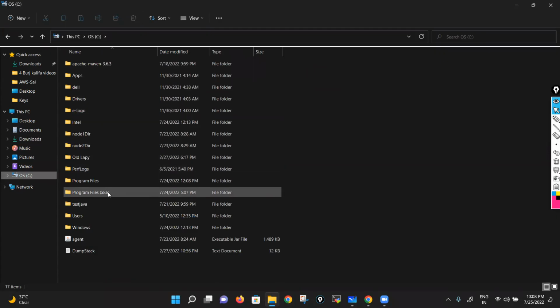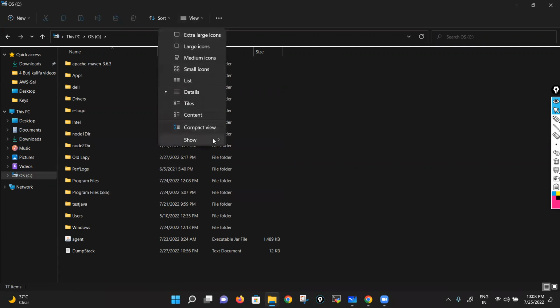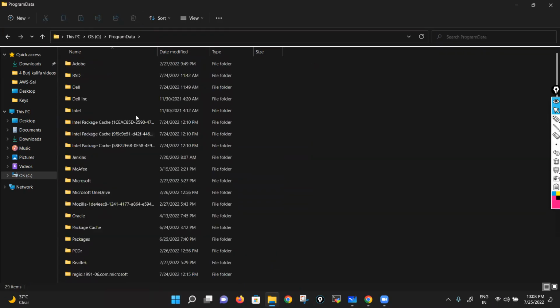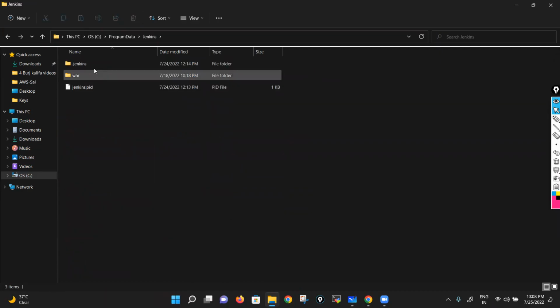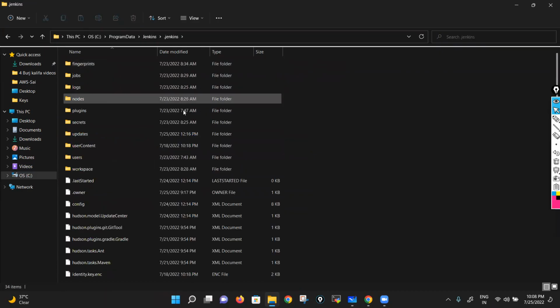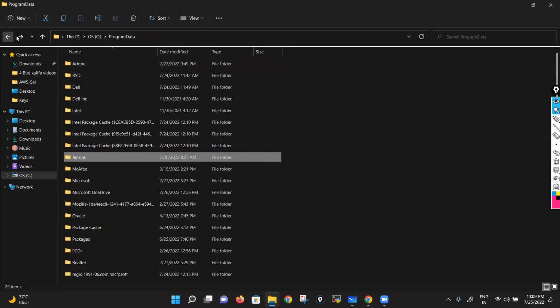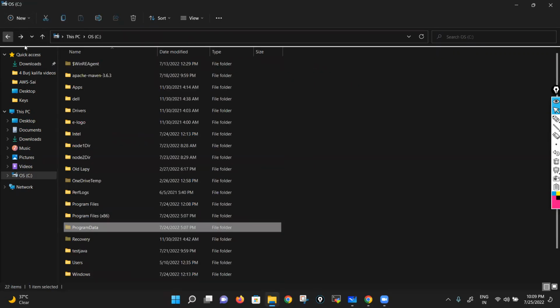I think in ProgramData in the hidden files. Here, Jenkins. Maven also, not inside Jenkins. .m2. If you search for .m2, definitely you'll find it somewhere.